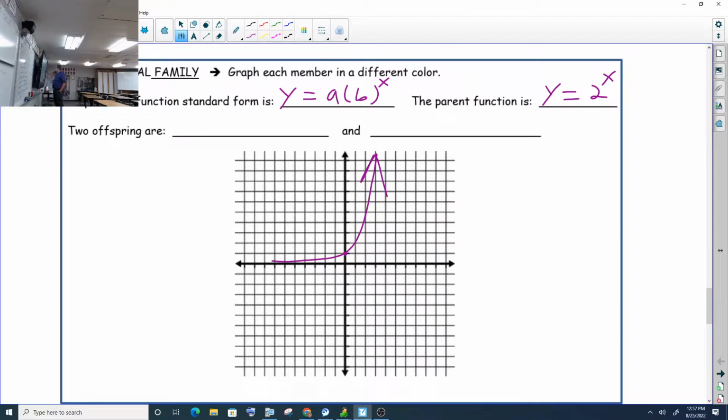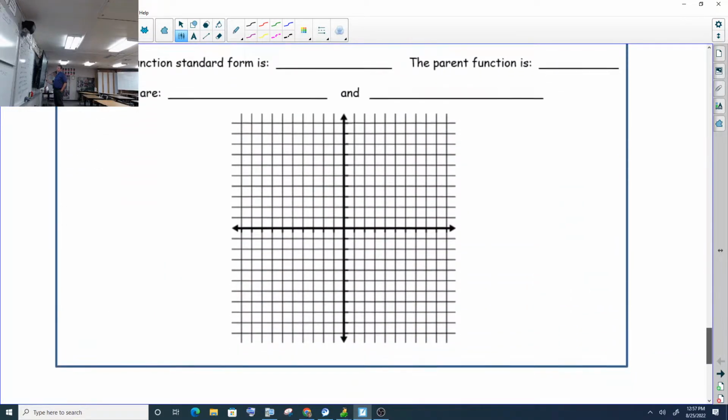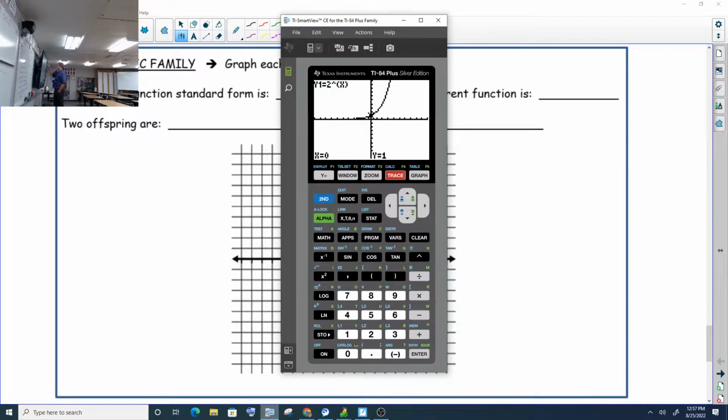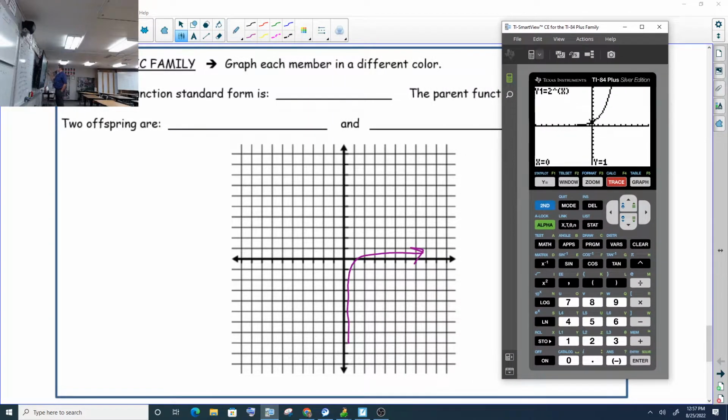So don't really have time for the offspring for this video, but just want to give you some of these graphs. Logarithmic is going to be opposite because it's its inverse. And so that's actually going to be not taking off. That's going to be taking off initially, but then it's going to really slow down and not really grow. It is going to grow, but just not very fast. And so that'll be 2nd quarter when we learn about logarithms and exponentials, because they want us to teach that way this year in the district. And so let's see. So you do the log button and then x. And there's our parent function.